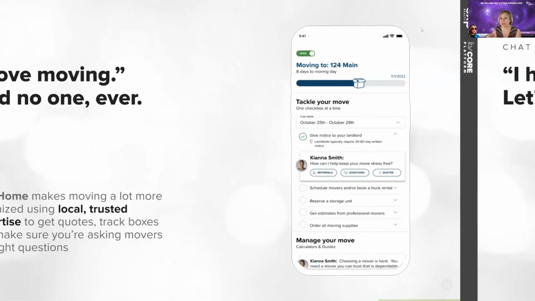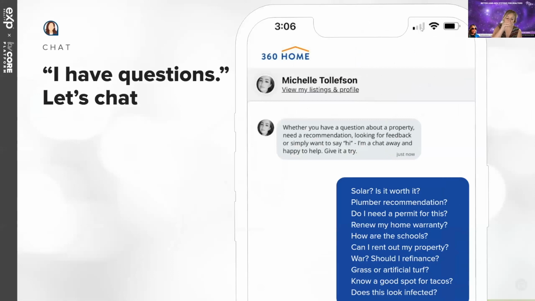And again, you guys, this is the app that your clients are going to put in their information. You're not going to set this up for them. They're going to do it, something for them to follow. You literally don't have to do anything. And you'd be surprised. I'll show you some stats for EXP in a second here, but your consumers are using this. So the other thing we've done is built chat.